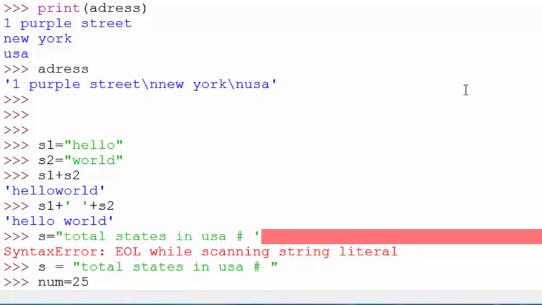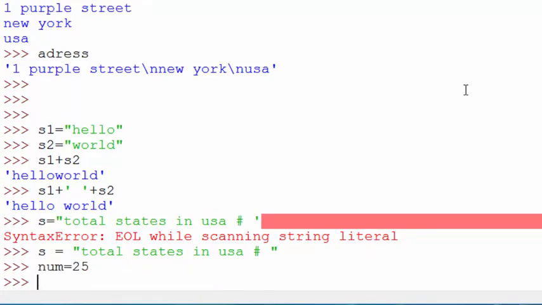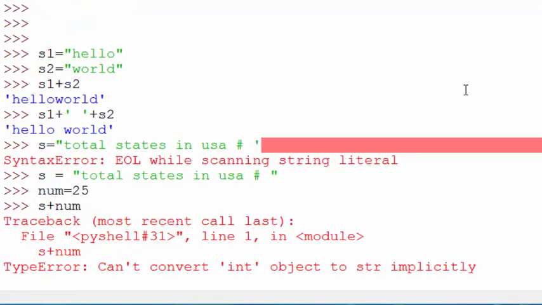I have another variable called num where I'm storing the total number of states and I want to join these two. If I do s plus num, it will give me this error because Python doesn't know how to join a string with an integer. So what you need to do first is convert this number into a string, because Python can join two strings.